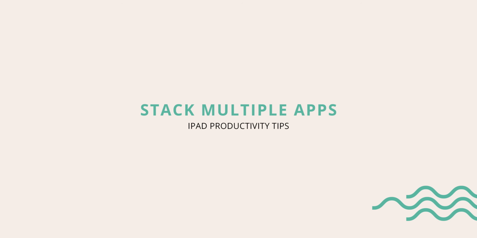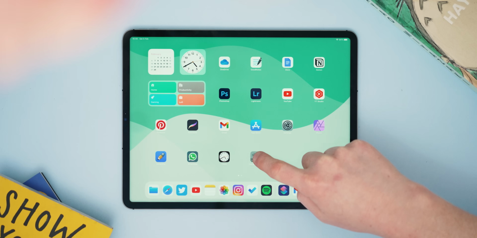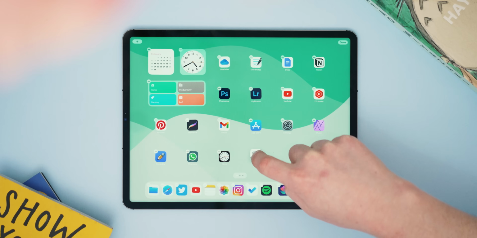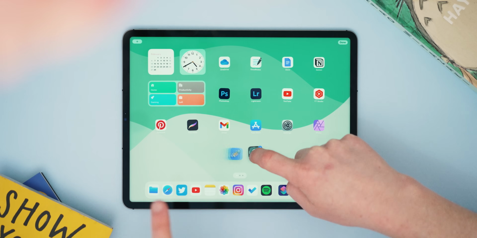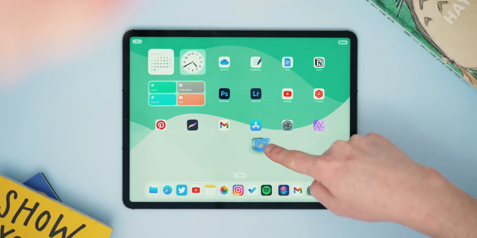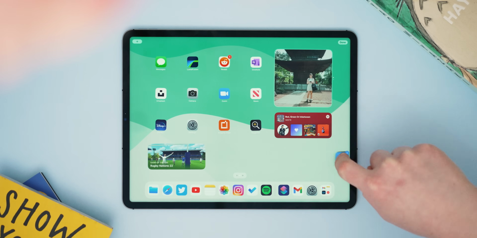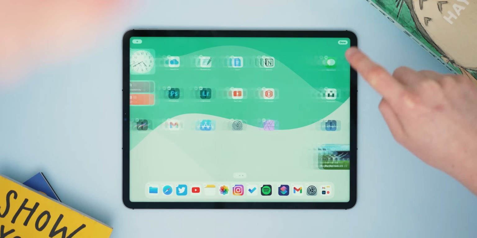Sticking with the home screen for this next tip, if you are thinking of moving apps around or redesigning your home screen in general, you can actually move multiple apps at once, making the whole process easier. To do this, simply enter into jiggle mode and keep your finger on one app while touching the other apps you'd like to move. They will then all stack under your finger and you can move them all to somewhere else, like a new folder or a different screen entirely.